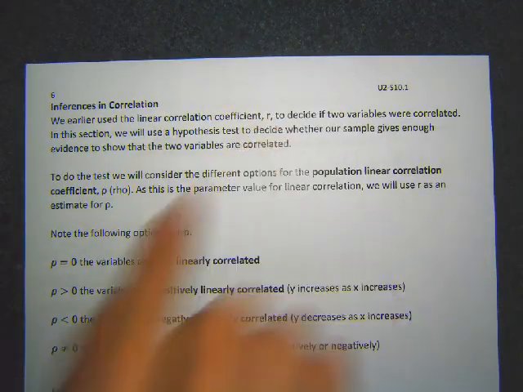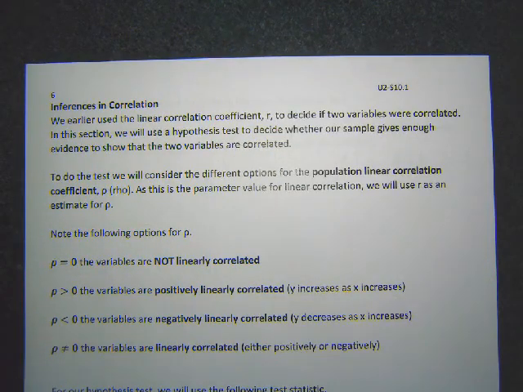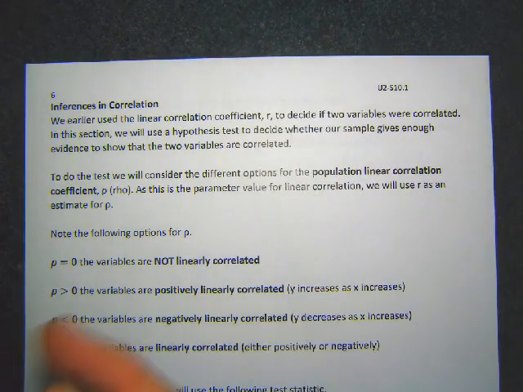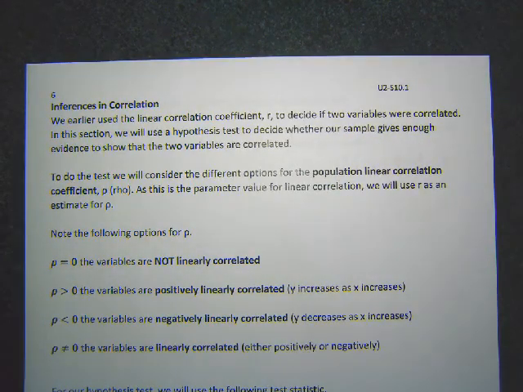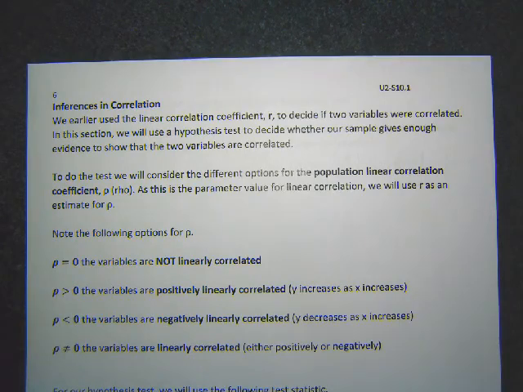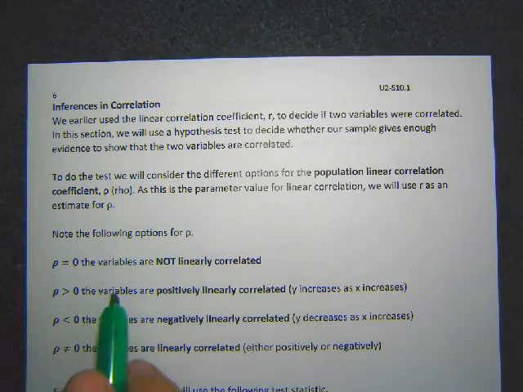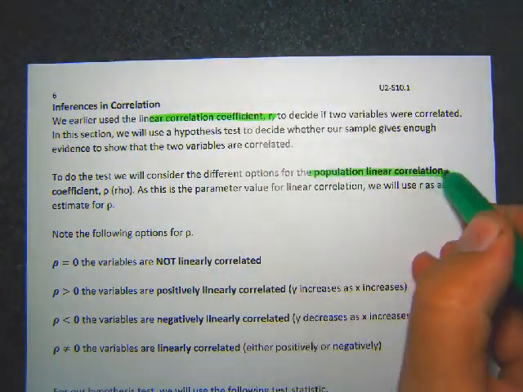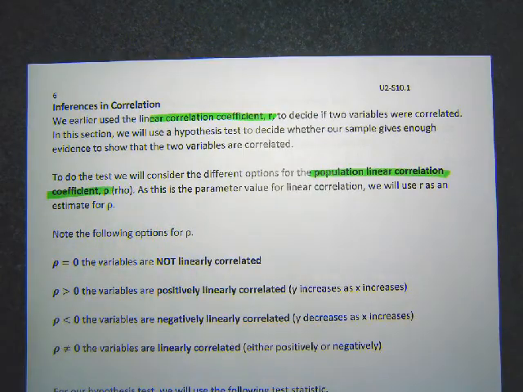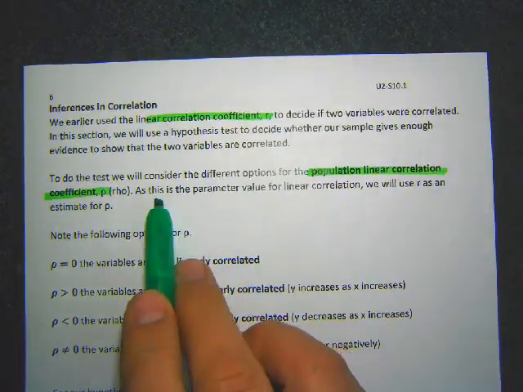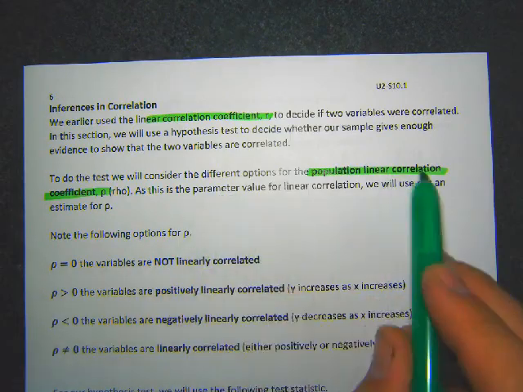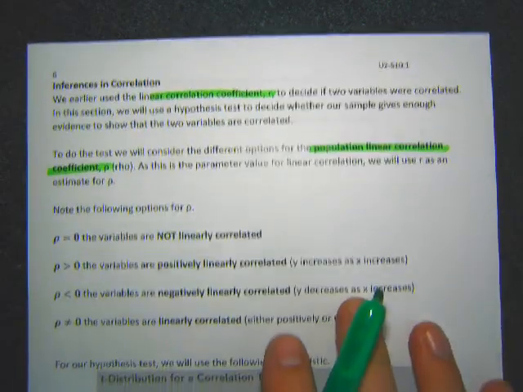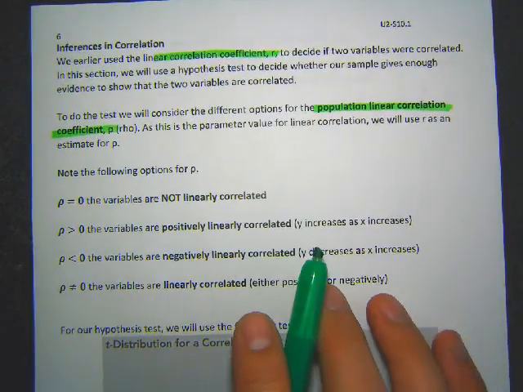We're using the correlation coefficient R for just a sample, figuring out what it is and looking at the correlation. But we want to do a hypothesis test to show whether the populations of the two variables are correlated or not. So we're looking at the populations now, and we're going to have to do a hypothesis test. When we do this test, we use the correlation coefficient R as an estimate for the population correlation coefficient rho. Remember, that's for the entire population. This parameter value is for the whole population, and we'll use R as an estimate for rho. Now there are going to be four different things you'll note.